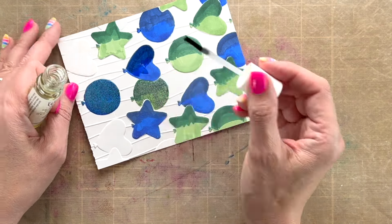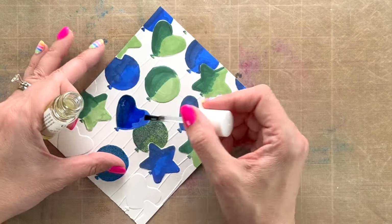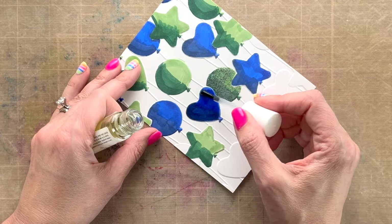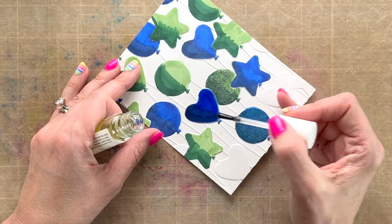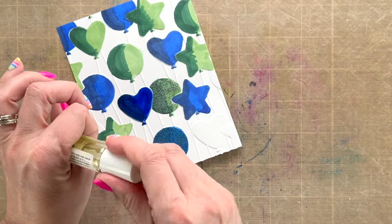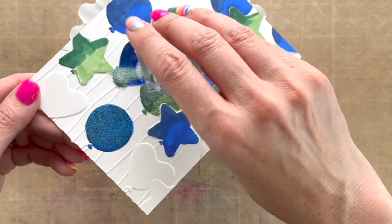add the embossing powder. So if you haven't used anything like this, you could use an embossing pen, but it would be a lot of coloring. You get a little bit more coverage, or basically a lot more coverage, if you use this brush, because you've got a thick amount of the ink and you can just paint it on to your image.